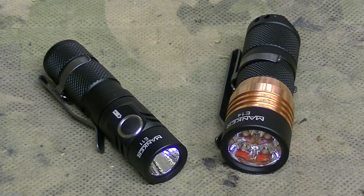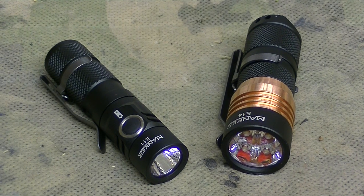I'm going to take them outside in a second and compare them to the Thrunite TN12. But first, let me remove the batteries, rearrange the camera a little bit, and show you how Manker is able to get such brightness levels.